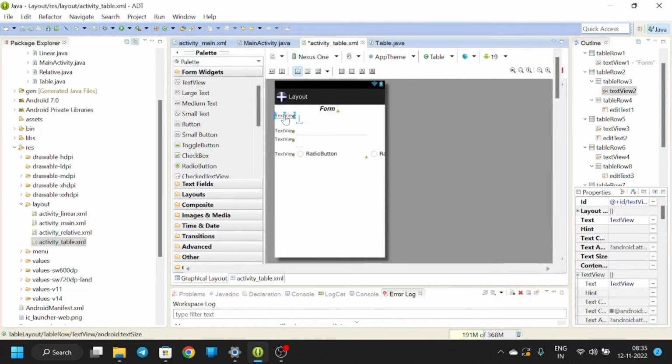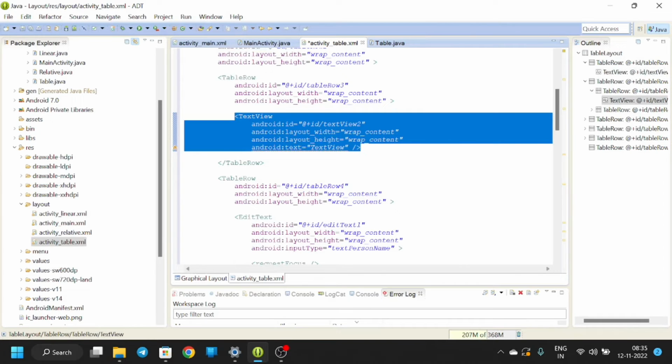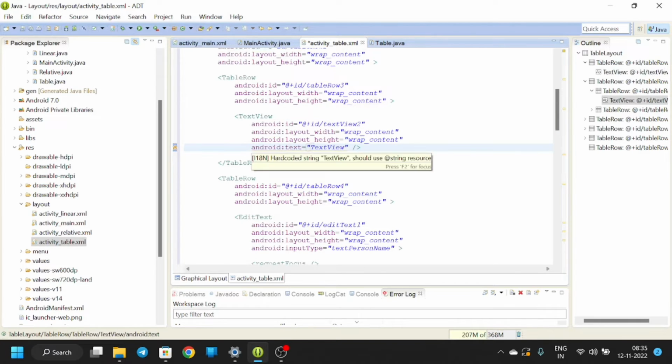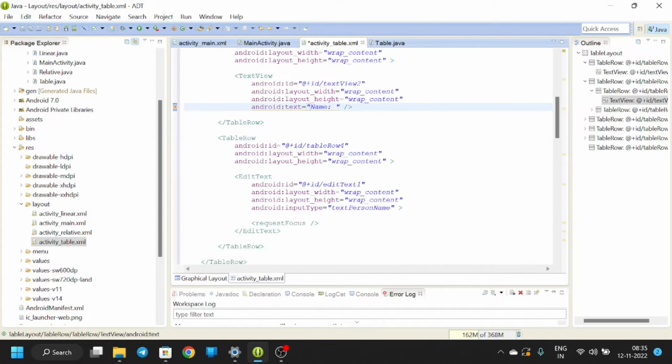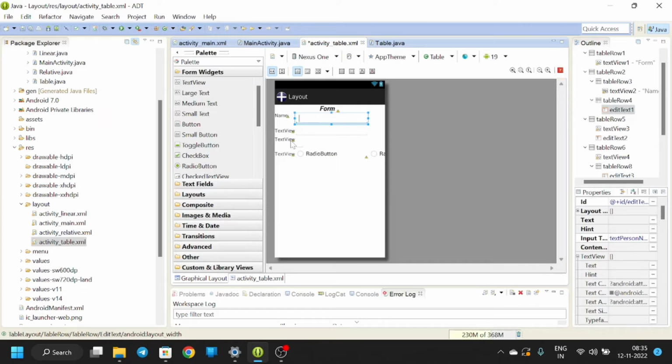So it has changed. So next I am going to change the text view to name, for getting the input name of the user. And giving edit text as match parent, so it will enlarge on the screen here. Adjust to the screen.